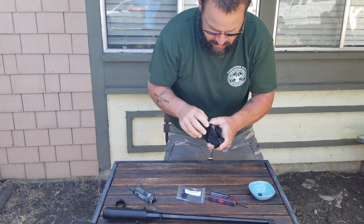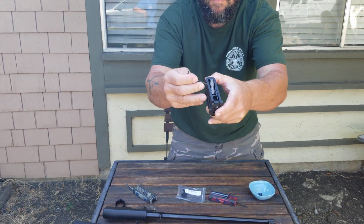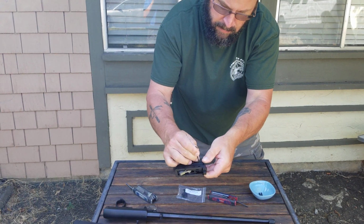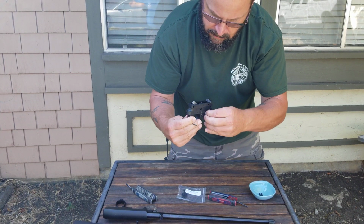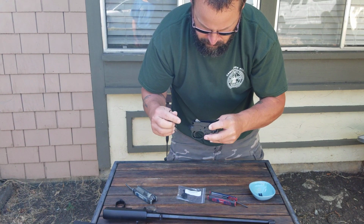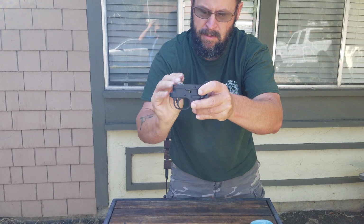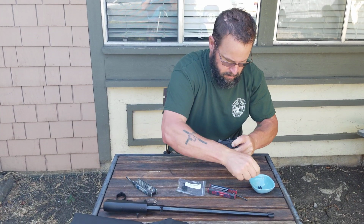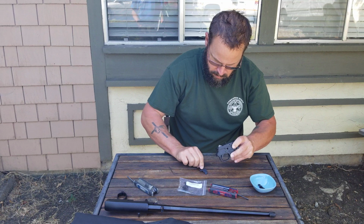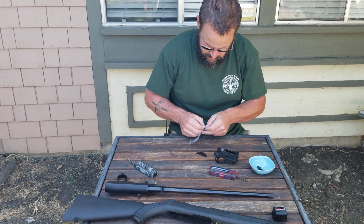And what we're actually going to be replacing is this guy right here. In order to do that, all we have to do is push this through. You don't even have to pull it all the way out, just enough to clear it. And then this upper piece right here, this one, and they're going to come out. You want to make sure you don't lose your springs. You've got to be careful that you get the springs all locked back in the right spots.